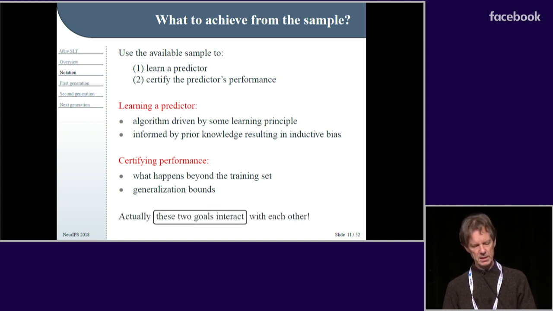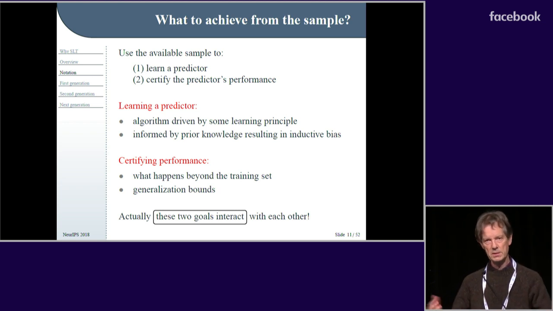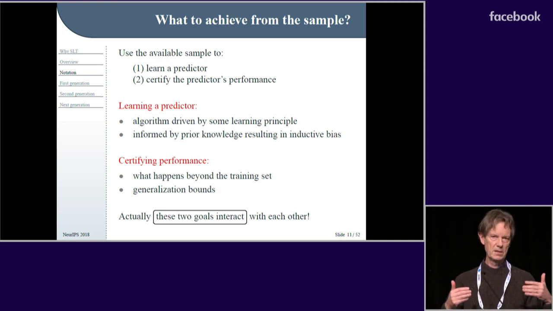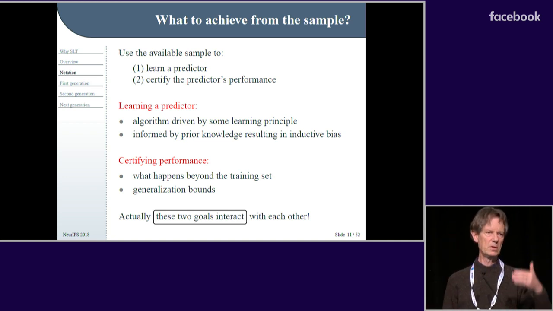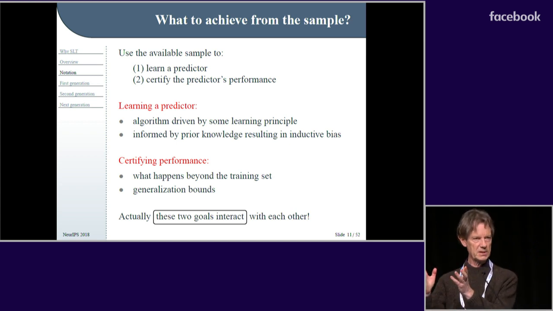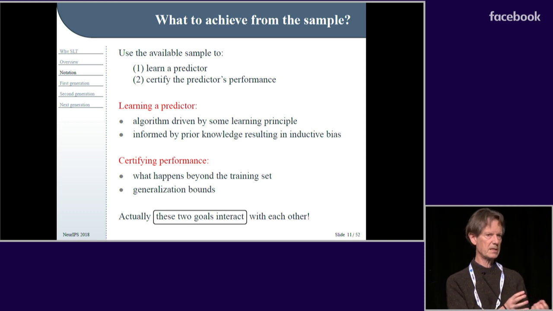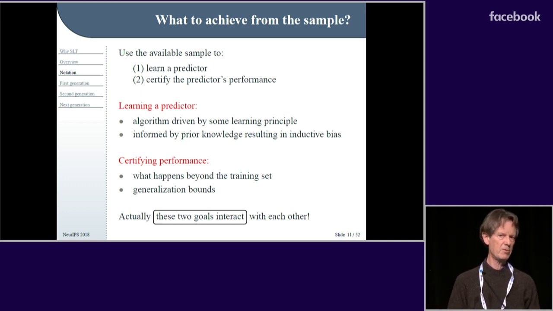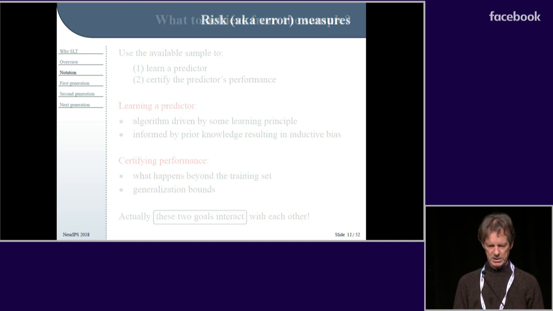But actually, I think we're going to highlight, I hope, in this presentation, that these two things interact. A good bound will give rise to an algorithm that optimizes that bound. So it's not that we're just doing this theory for theory's sake. Potentially we will translate that theoretical insight into an improved algorithm that will, as we saw in that case of the linear SVM, drive an improved distribution of errors and hence an improved performance that we would hope to achieve using that algorithm on the data set that we actually get given. So these are the things we would like to achieve.